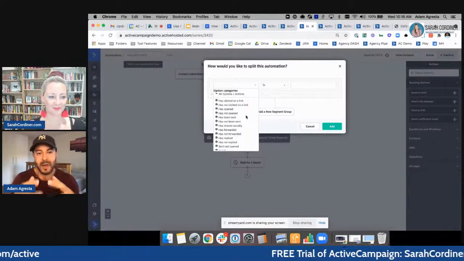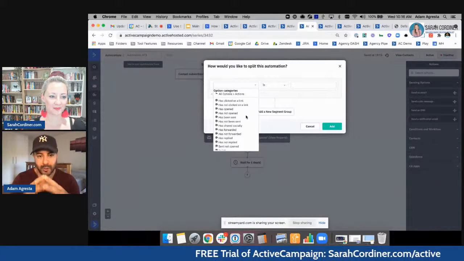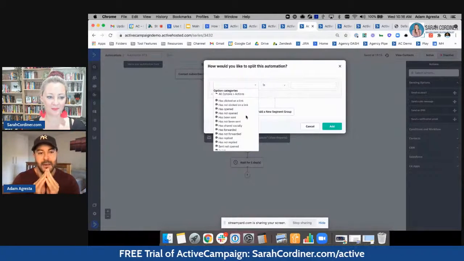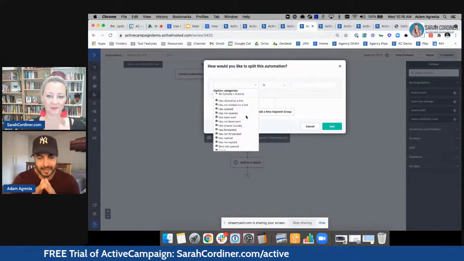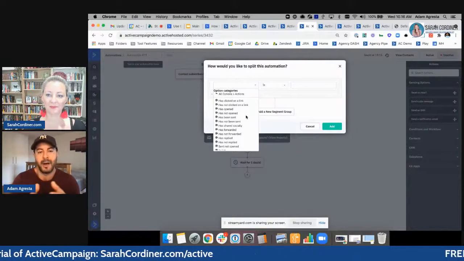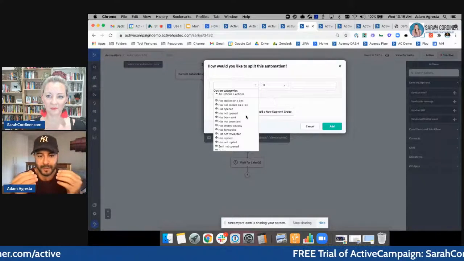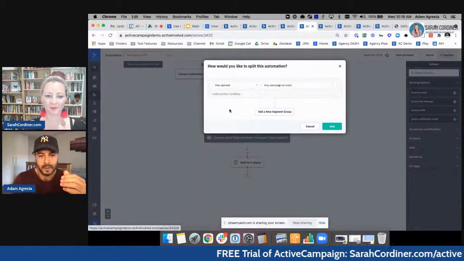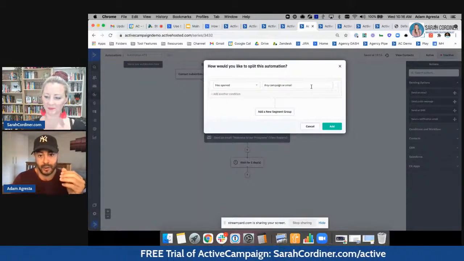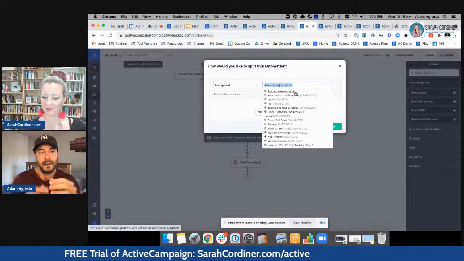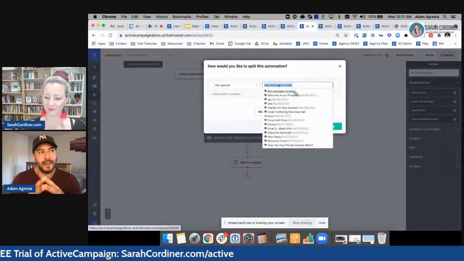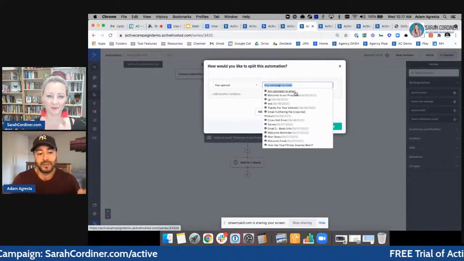And let me just highlight the reason why it's so important to get this correct is because segmentation in the world of email marketing and marketing automation is so important. If you segment your clients or your contacts correctly, then it's way more likely that your domain reputation will stay strong.